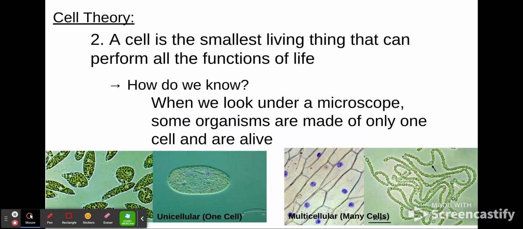The last thing is, where do cells come from? Okay, so cells, scientists used to think that cells came from thin air. They just magically appeared. We know today that's not the case. The reason they thought that is because like mold would just appear on bread. They didn't see it in the air. Now we know that mold can live in the air and we just don't even see it.